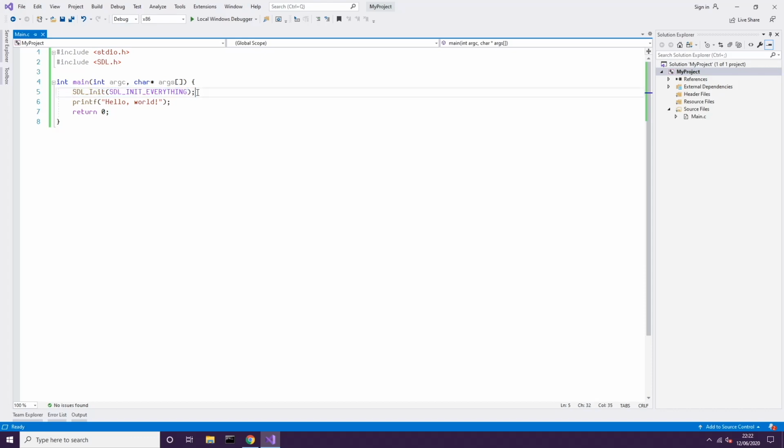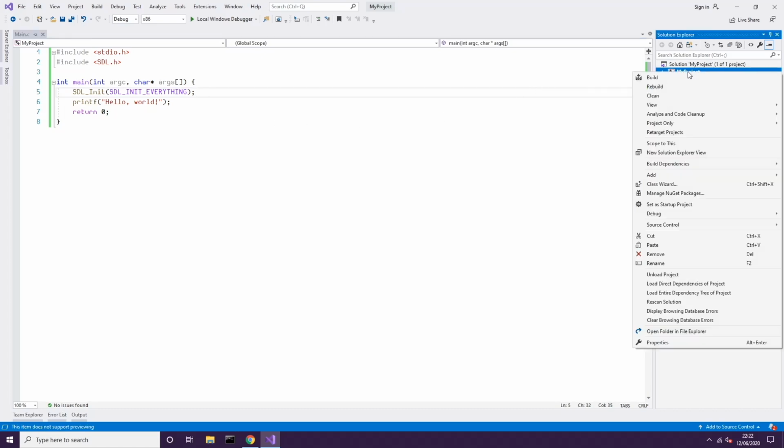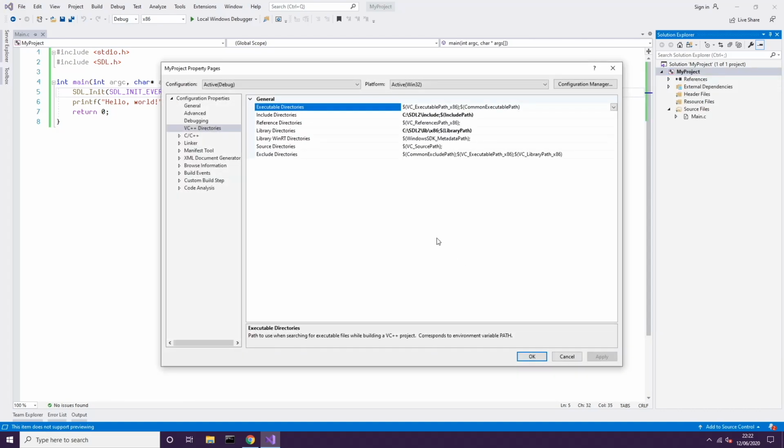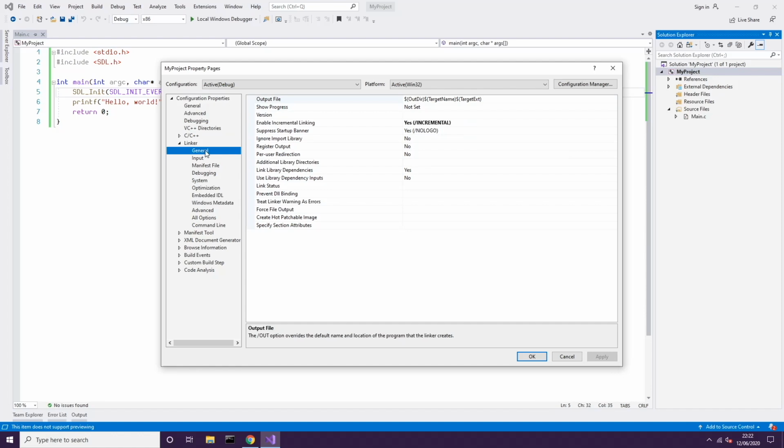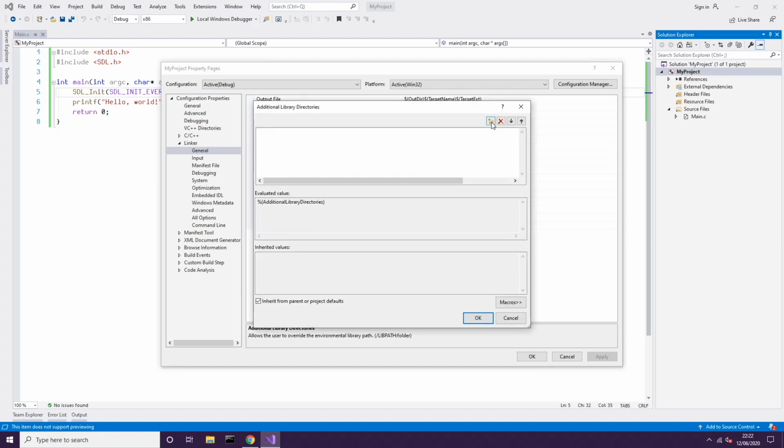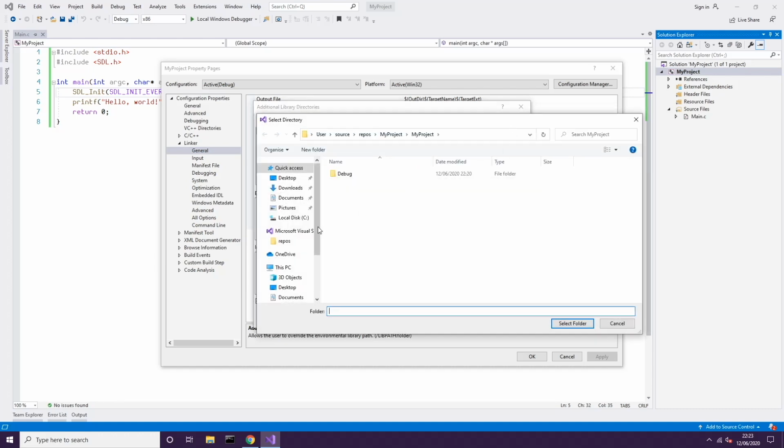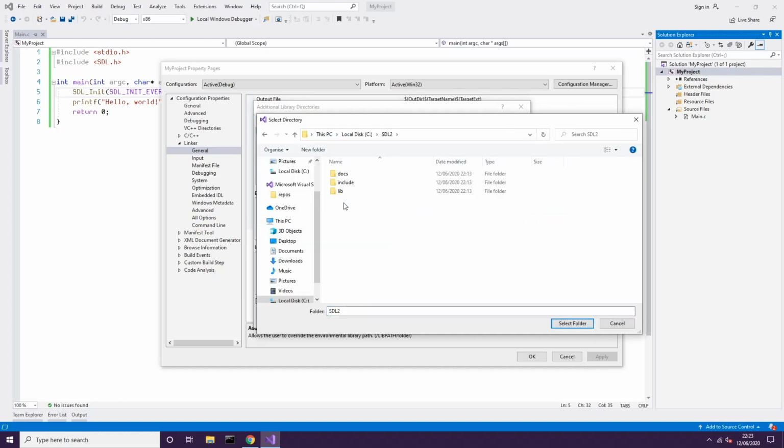We also have to change the linker options. So we go again to my project, right-click, go to the properties, and you see how we have something called linker here? If I expand the linker, under linker, general, one of the things that I do is say additional library directories. So right here, I'm going to add a library directory as well. Same thing: edit, add a new line, and let's go to C SDL lib, and of course x86 in my case.